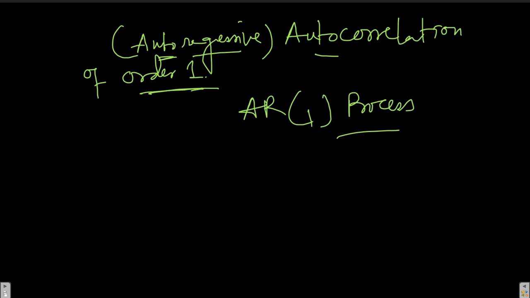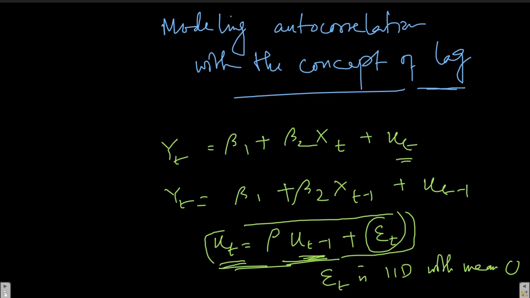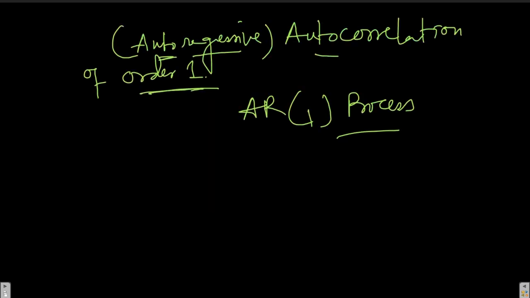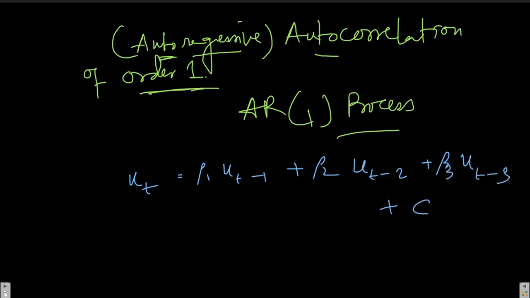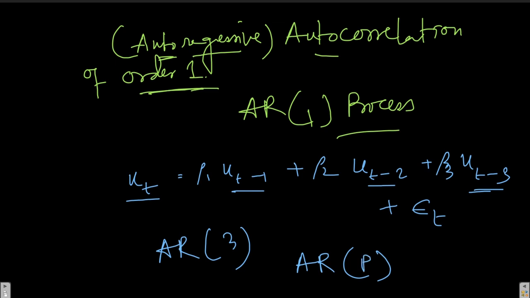All right. Now suppose instead of ut being determined by just one period, ut is determined by maybe 2, 3, or 4 periods. So how do I write that? Let's say ut is determined by rho 1 ut minus 1, rho 2 ut minus 2, and maybe rho 3 ut minus 3, and then you have an innovation term, of course. This one you write as the AR3 process, because ut is determined by 3 period errors. This way you can have AR5, ARN, whatever order you want. We usually write ARP, autoregressive autocorrelation of order P. All right, so this is how we understand the autocorrelation process.